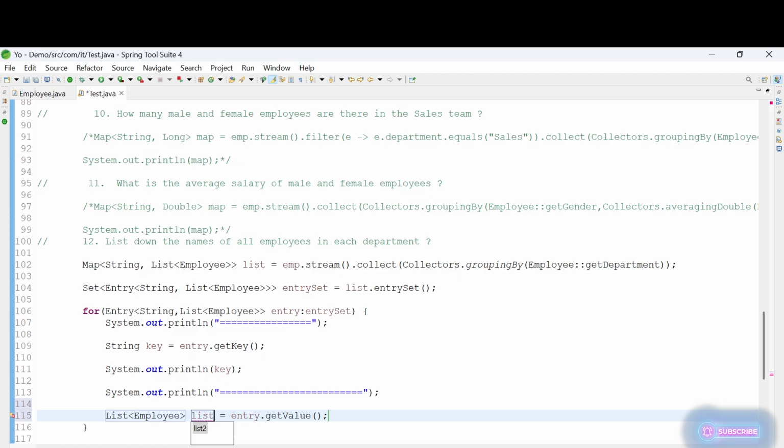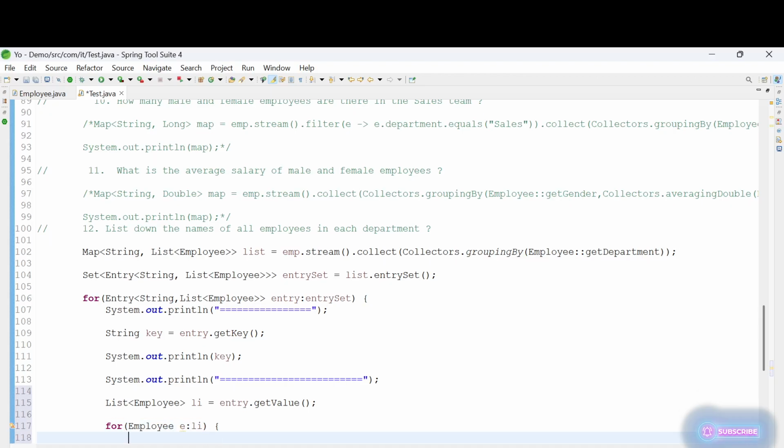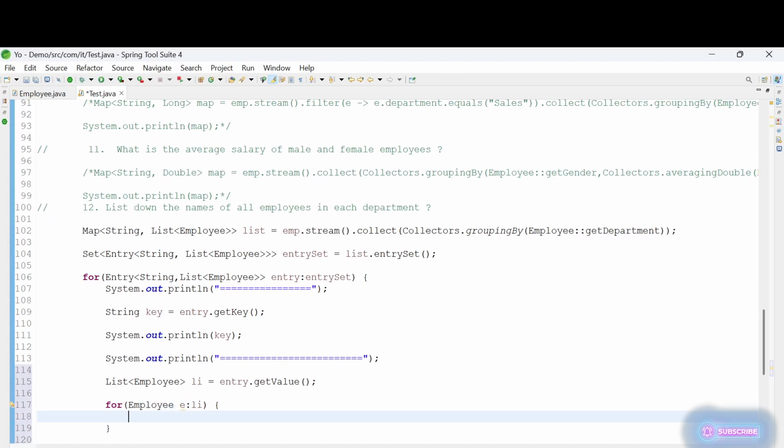List, for each employee e colon li. We are taking each employee, and we are going to print the names.